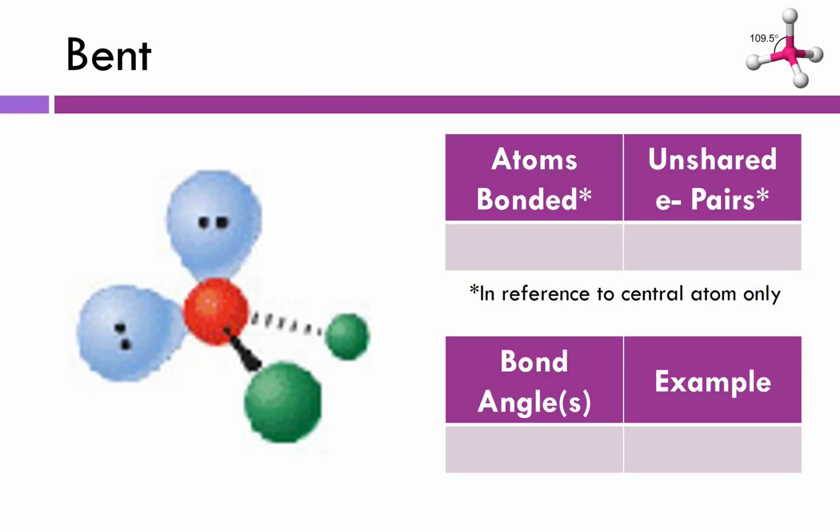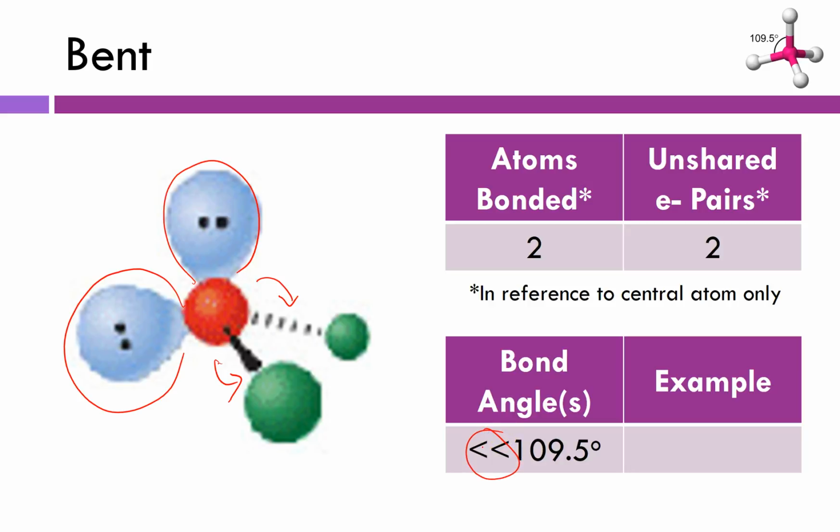The bent geometry is another variation of the tetrahedral. So we've got 2 atoms bonded to the central atom, and now we've got 2 unshared pairs of electrons. So again, you might predict 109.5, but since we've got these 2 big unshared pairs of electrons, they're going to squish those 2 bonded atoms closer together, and we're going to see something that is substantially less, that's what we mean with those less than signs, one after the other. And what are we thinking we'd say substantially? Maybe around 104 or 105 degrees. And the most common example of this is water, H2O. So water always has those 2 unshared pairs of electrons.